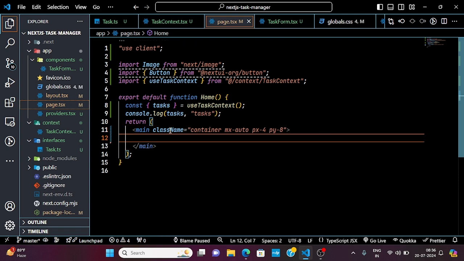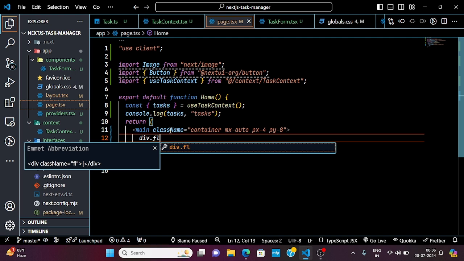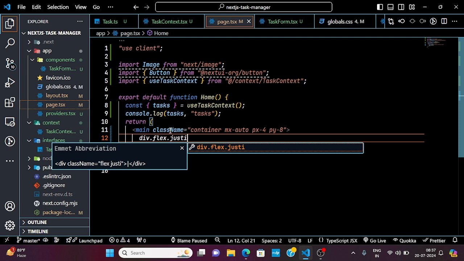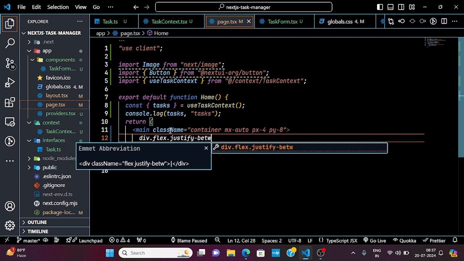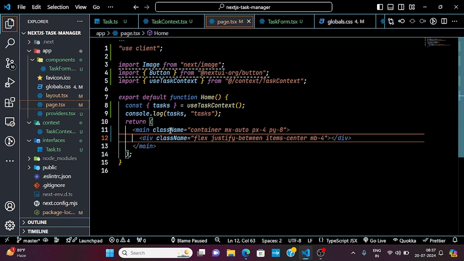Inside this main element I will create another div and define the className as flex justify-between items-center and mb-4.